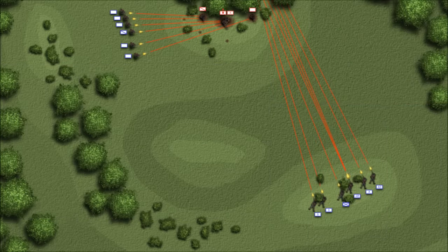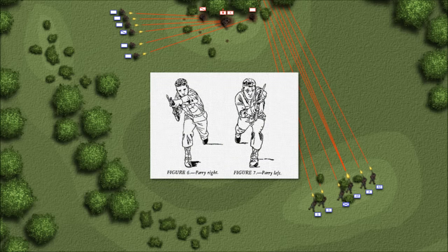Once the assault had begun, there were only so many possible outcomes: the assault was beaten back, or the assault succeeded — by wiping the enemy out, forcing the enemy to withdraw, or compelling the enemy to surrender. Usually if there was enough time the enemy would withdraw, but if they were about to be overrun, they would surrender. Or in the wildest circumstances, a swirling bayonet melee, with the victor emerging when the dust settled — though this was generally avoided. While even extended firefights could result in relatively few casualties, bayonet duels could very quickly result in death. You were suddenly down to 50-50 odds. Most soldiers on the Western Front would rather live to fight another day than chance cold steel grappling nose-to-nose.